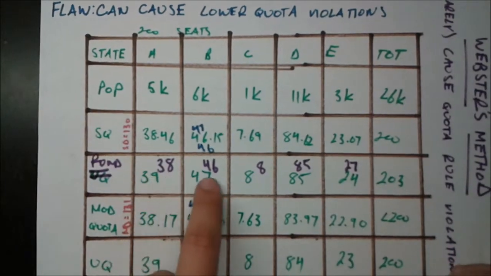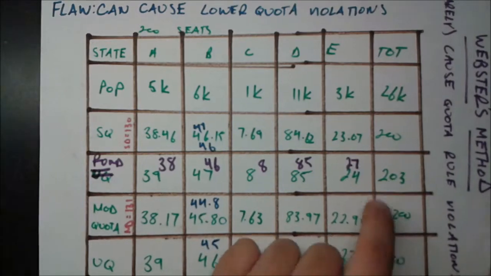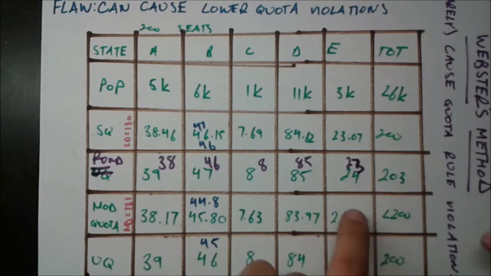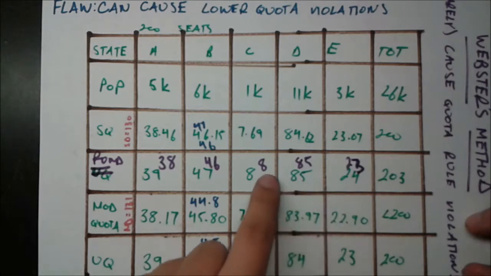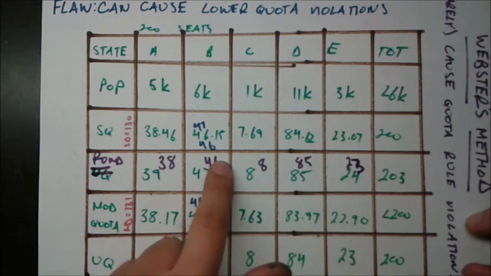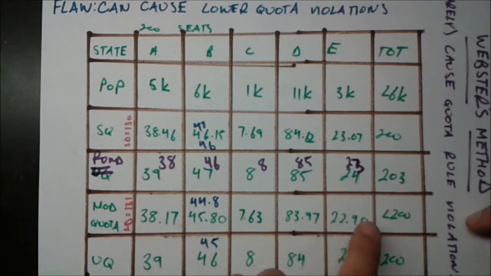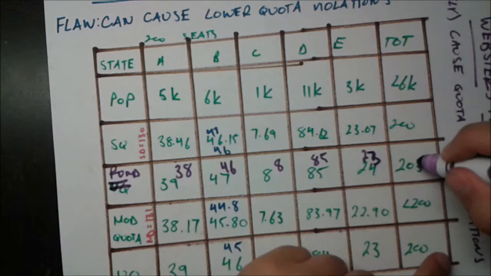Since the green numbers that were originally here added up to 203, we need to find 3 less than that. And did we successfully find 3 less than that? Oh, this should be a 23. So 24 minus 1 is 23, so that's 1 off. We found that 47 minus 1 is 46, that's another 1 off, and 39 minus 1 is 38. So we have subtracted 3, and that means the total of these purple numbers, or you can just check it with a calculator, is 200.